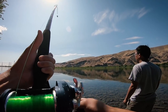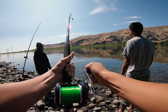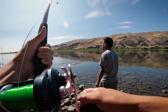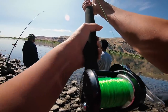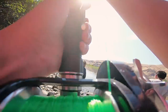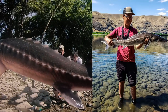I don't even see it. Oh. Ooh, that's tiny. Oh, maybe. Nah, it's tiny. Yeah, let's take a picture. That's the first fish on this rod. Oh, yeah? All right, here you go.